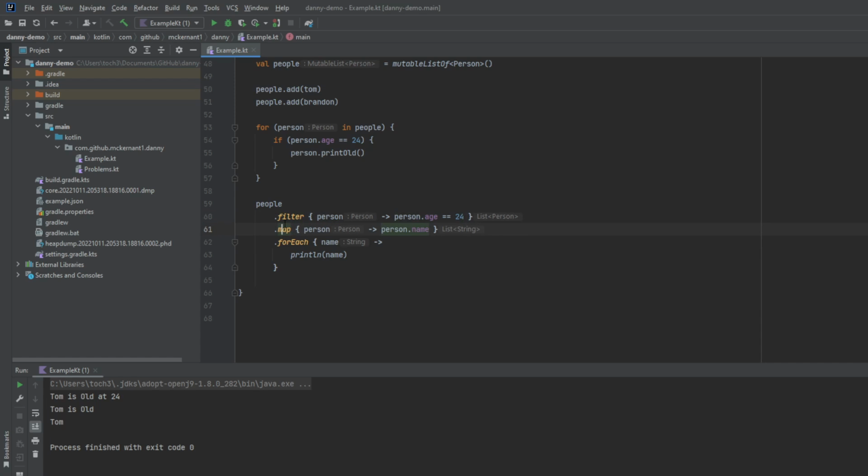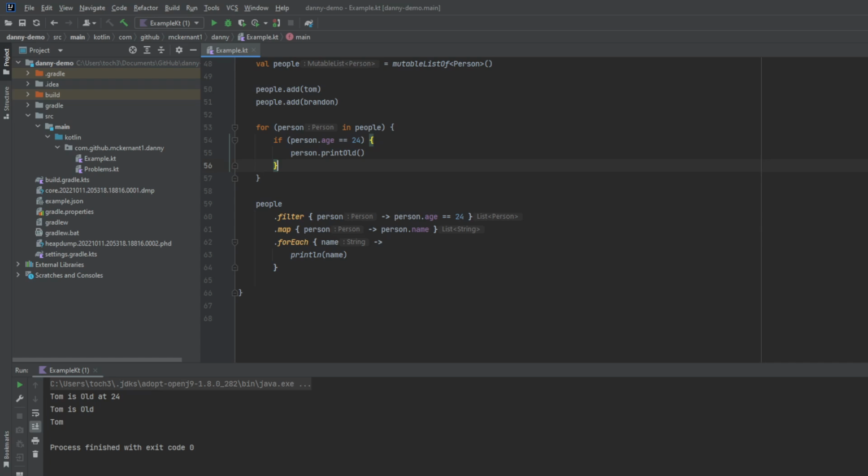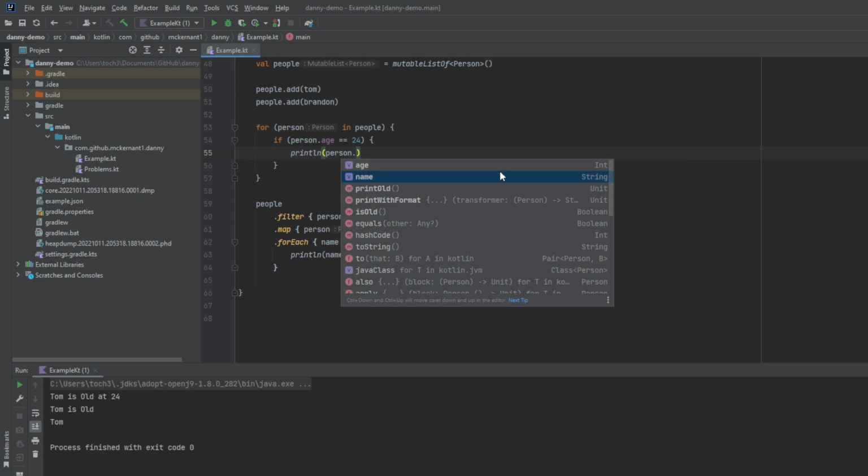And you're saying, Don, this is getting incredibly more complicated. You're adding so many loops when you do each of these calls. Yes, hold on. But we've broken down the logic into each of these distinct steps, whereas if we want to do it up here, we have to do if name equals 24, println person dot name.